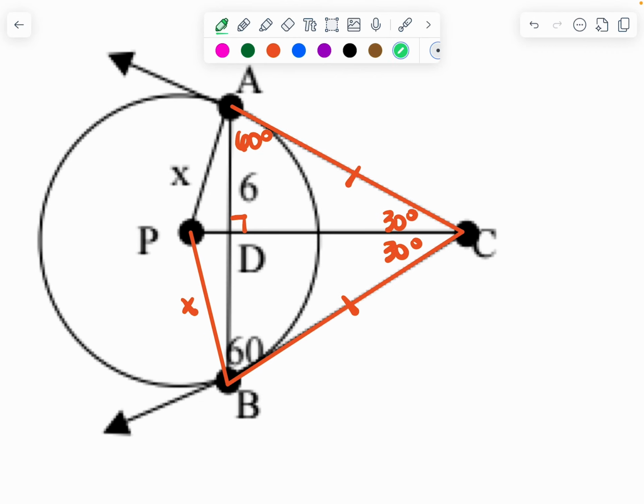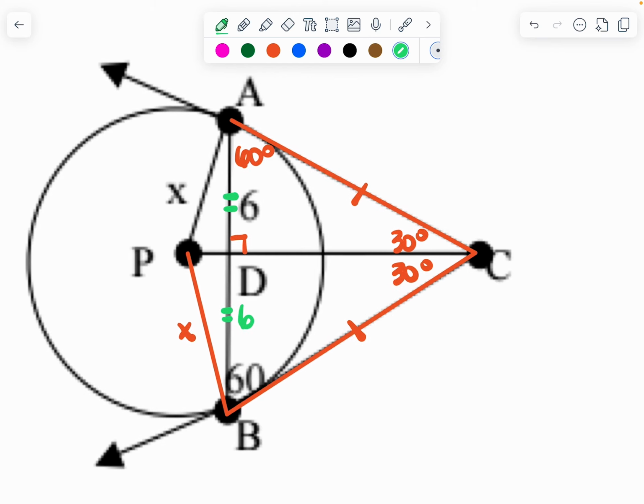We also know that anytime you have a piece of a diameter that is perpendicular to a chord, that automatically means that the chord is being bisected, which means this side is also 6, which of course makes sense because this whole thing is just one giant symmetric kite, right? So of course the top half is the exact same as the bottom half. All right. We still haven't solved for x yet, and that's okay.